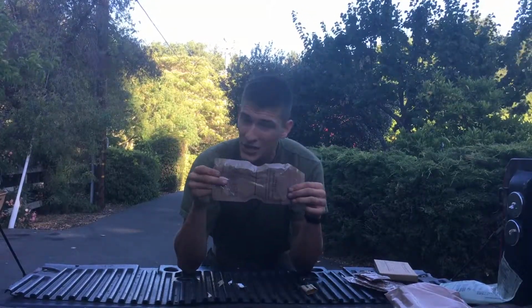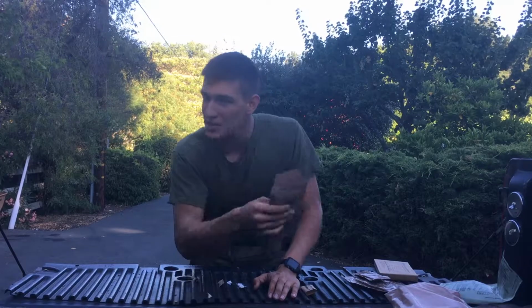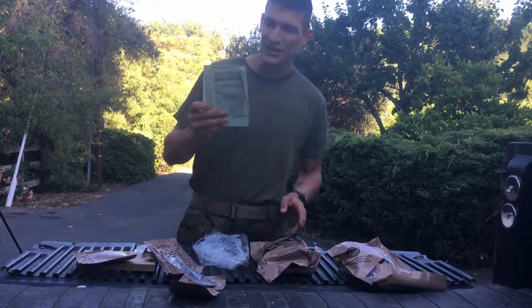The original intent behind the United States military putting dairy shake beverages in the MRE was to actually give them as a gift to the enemy and then allow them to eat, which would allow us to sneak our way into enemy camps because all of your enemies would be on the toilet or in some form crapping themselves for hours and hours on end. And they would be unable to defend themselves, allowing us for any form of recon or infiltration that we desired at that particular time. And finally, you have your heater.